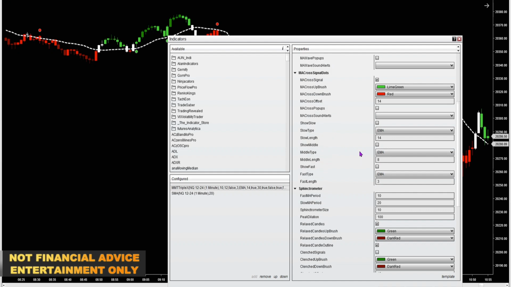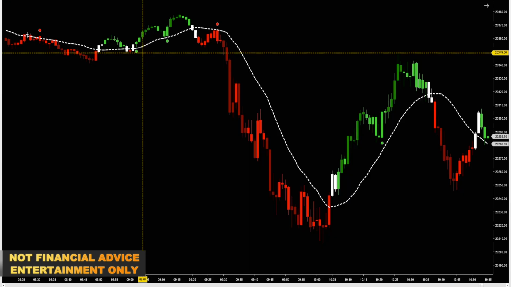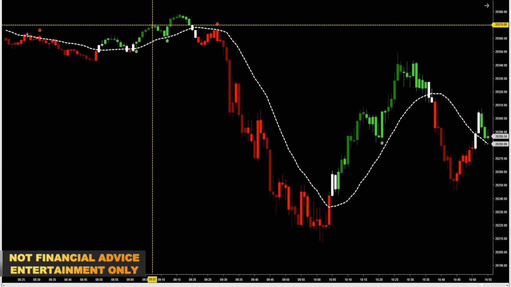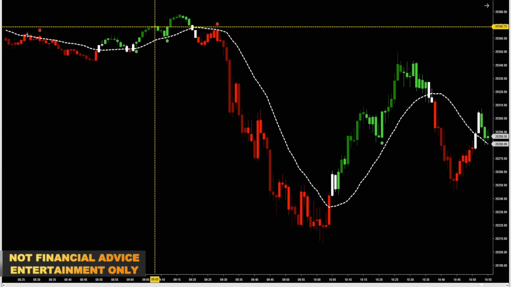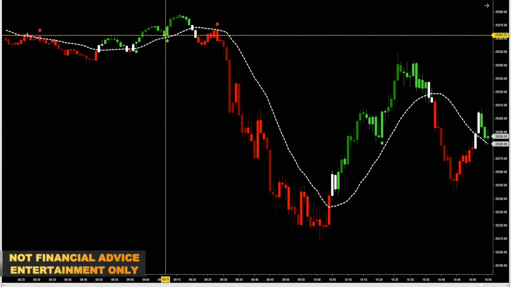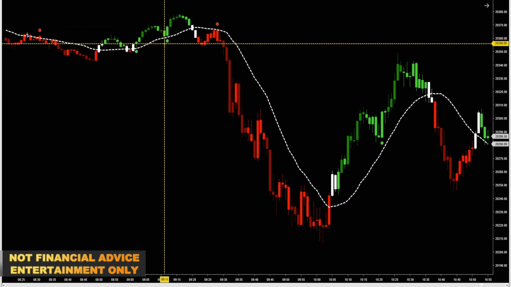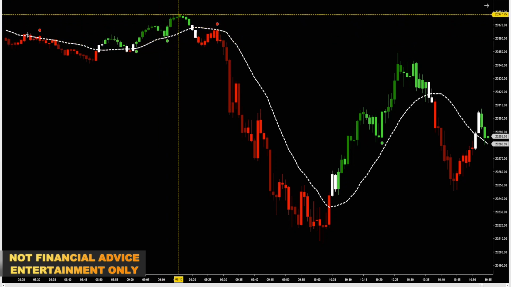And just a quick reminder, I've got everything loaded with my favorite settings, but for each of the slow, middle, and fast type moving averages, you can choose between SMA, EMA, HMA, linear regression, and T3, and you can put any period moving average that you would like. This is my favorite go-to setup, the triple EMA cross with the settings that I'm using, and that comes default with the indicator. We get a nice pop-up, 12 points there, before the candles go from relaxed to clenched. Get a little pullback. We get another triple crossover signal, pop up another 9 points or so.